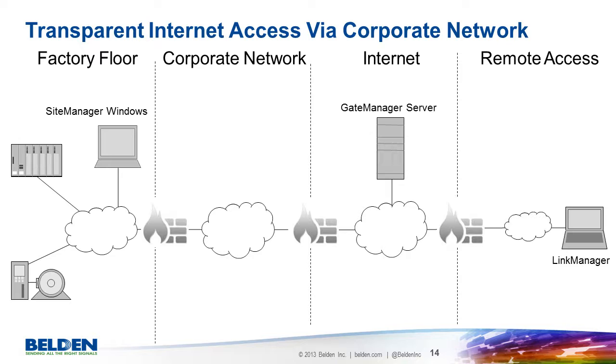In this transparent example, a connection to the internet already exists via the corporate network. To clarify, if someone attaches a PC to the factory floor network, that person would get access to websites on the internet. All the routing is already in place. In this case, the Site Manager PC can be connected anywhere on the factory floor network. The Site Manager application then needs to be configured. This is certainly the simplest topology.